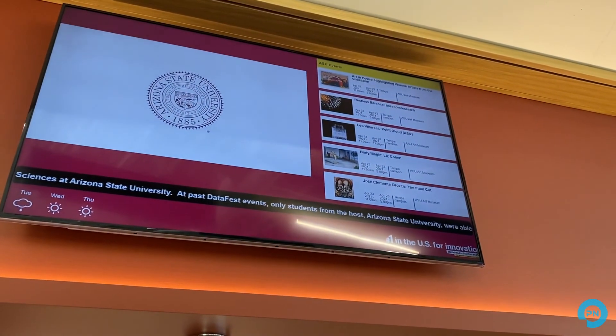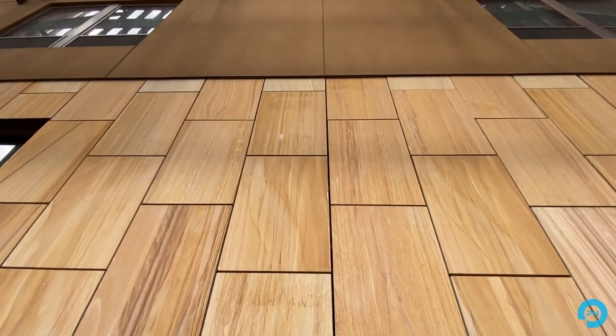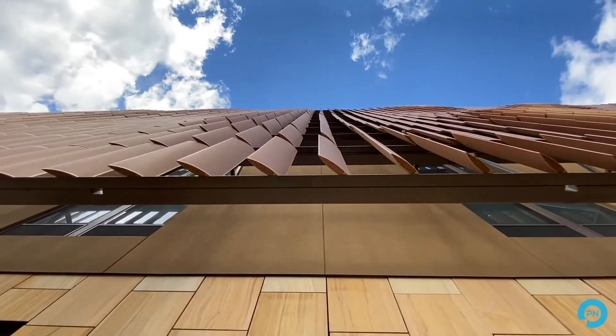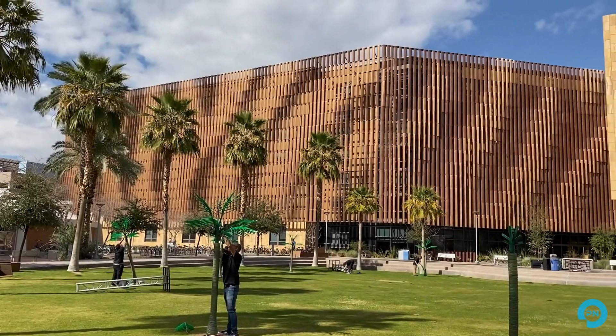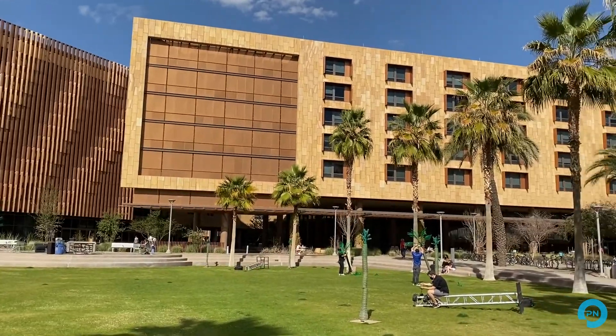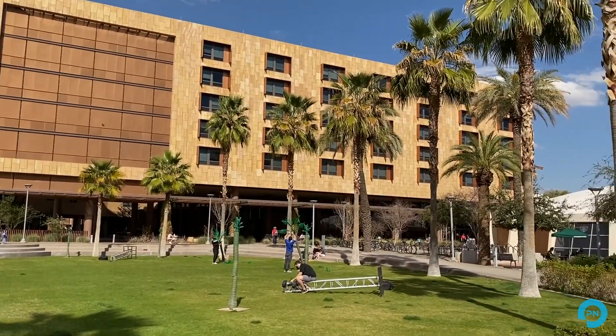The architect, university, and the developer all got together early on in the project during a conceptual phase. Once schematic design came up, they brought in the rest of the team. We started from that schematic design phase, which is early in design — we essentially had four months to complete the design. This was a 1,500 bed, 450,000 square foot project that took an enormous amount of effort right off the bat to get things moving.